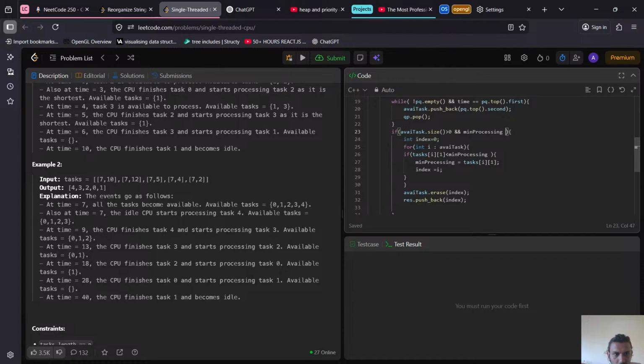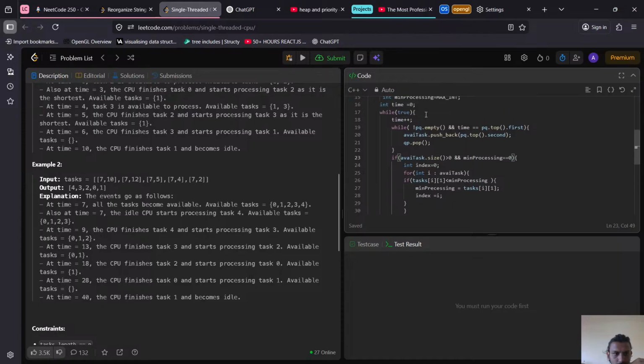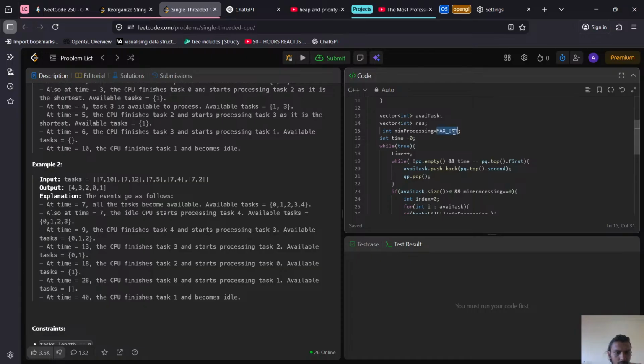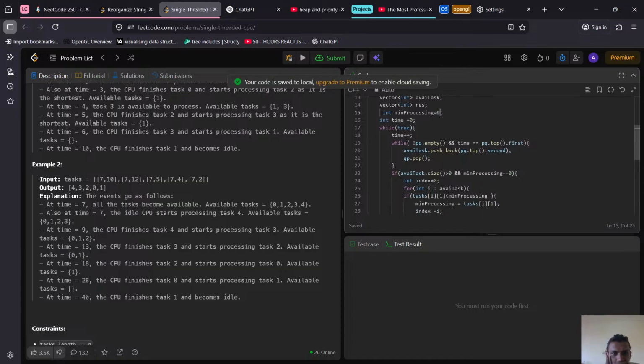And if our minimum processing time available is 0, then only this. So that means we have processed whatever had to be processed. So set it to 0 by default.